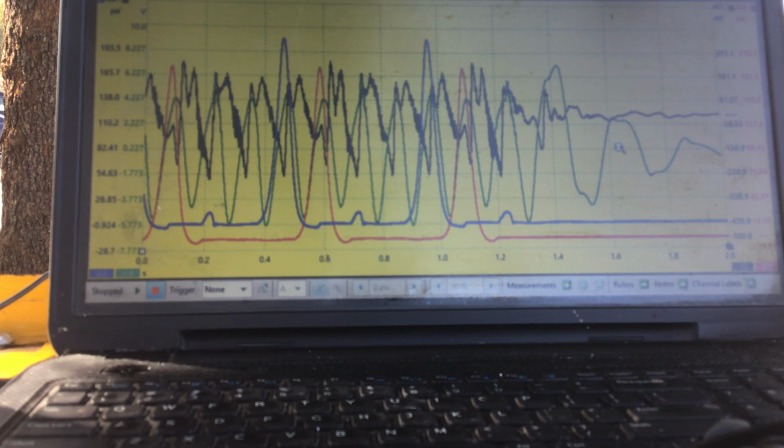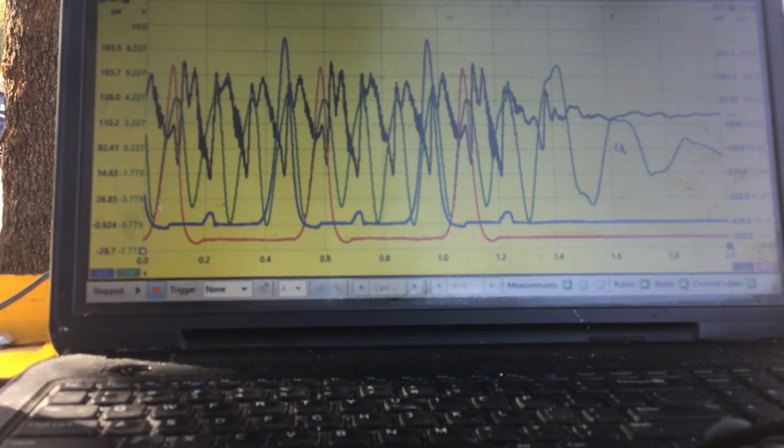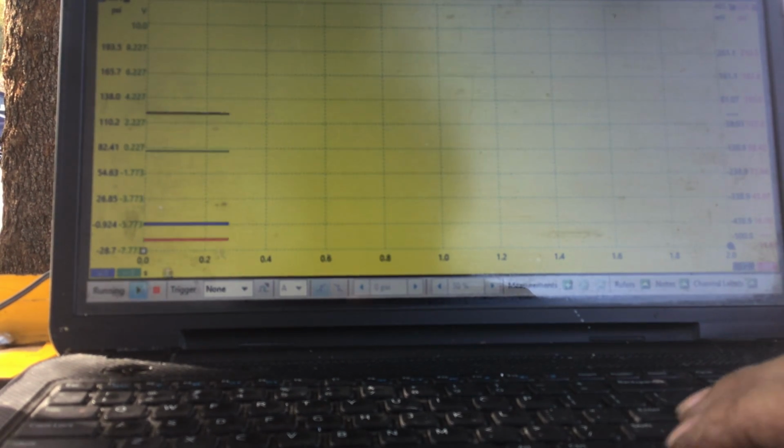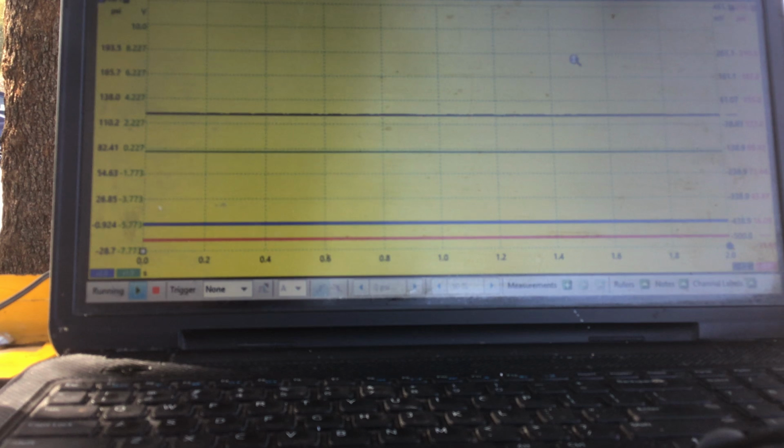Okay, now we got tight valves on the exhaust. We're still rolling. Let's take a look at this. This is the final one, and we'll analyze it. We're going to crank about 10 seconds. We've got the 4 channels hooked up. Here we go.